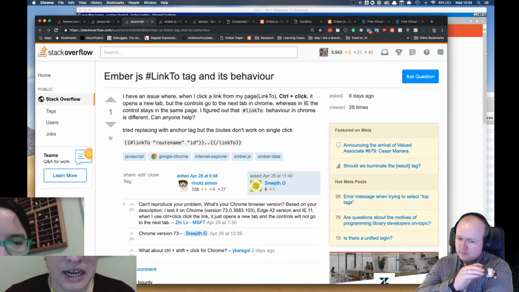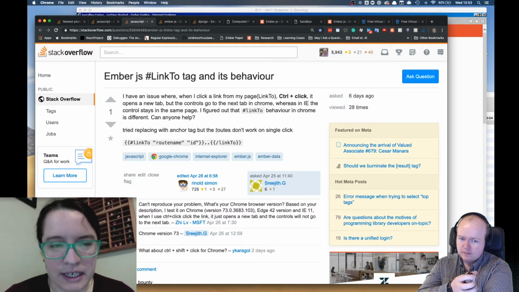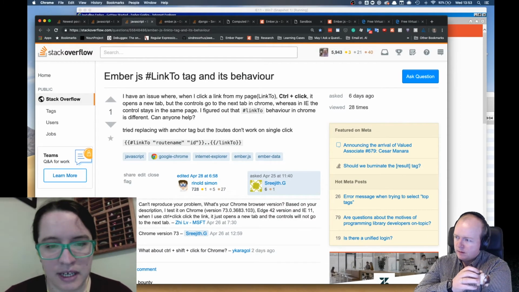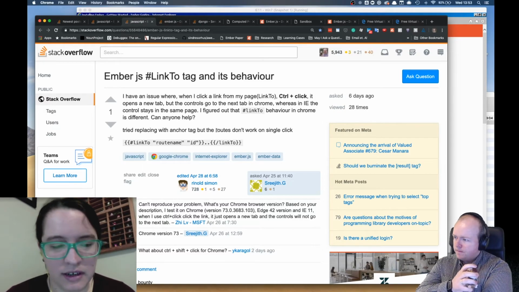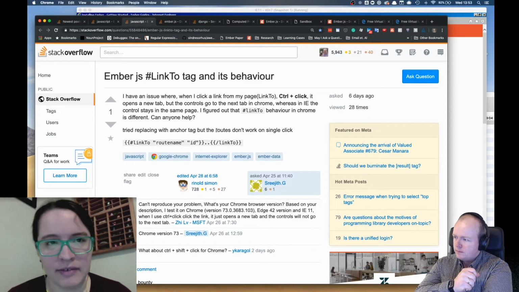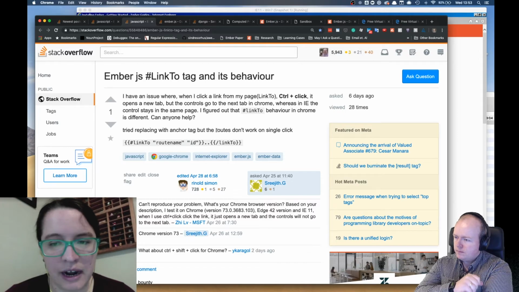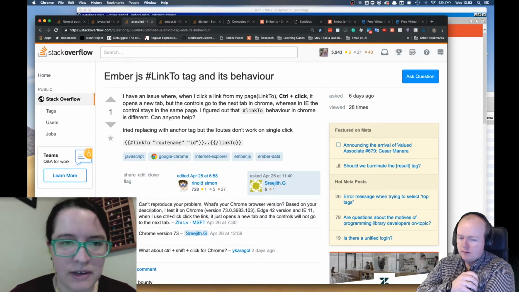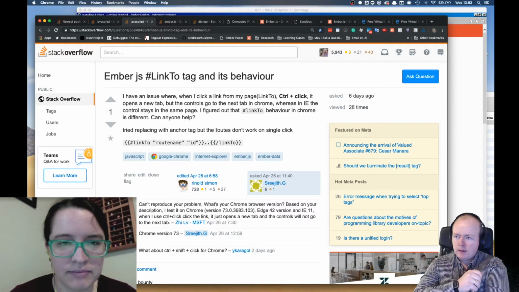I guess we take off Ember Data, leave Ember JS, and answer it that it's default Windows behavior, and advise them to try doing the same thing on other websites that are not Ember, and they'll see this behavior. So this isn't an Ember problem.